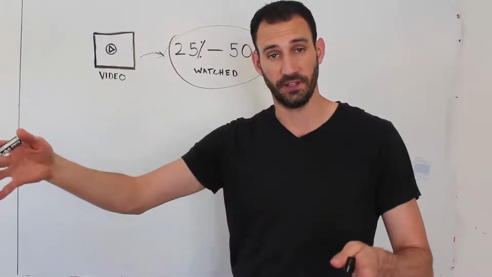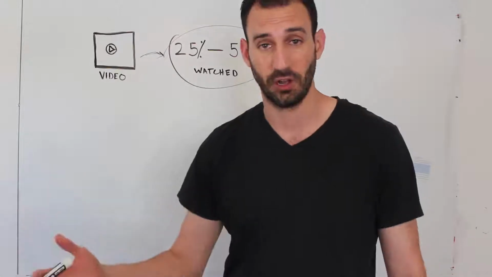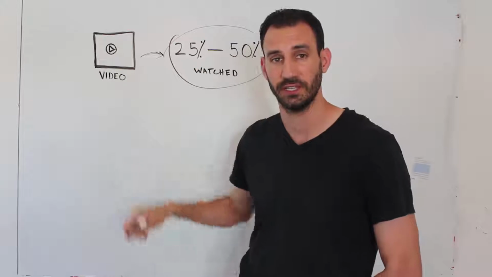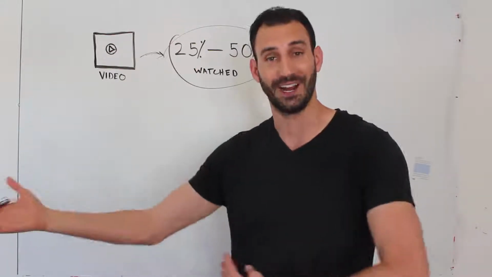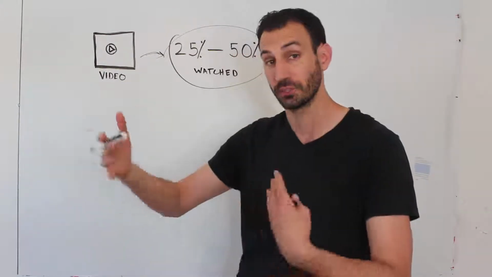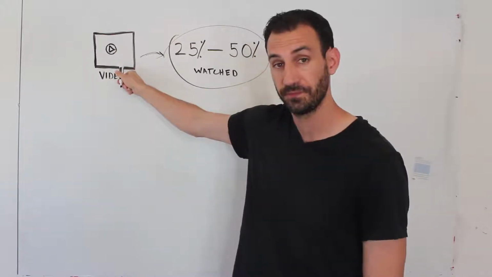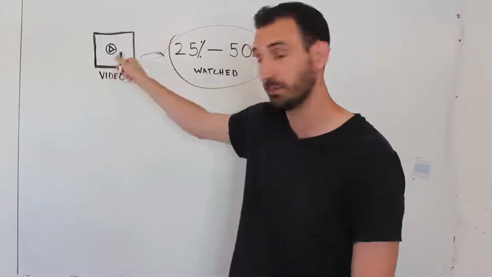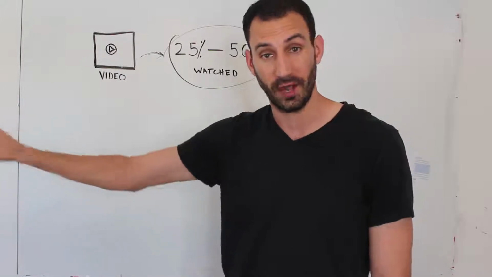If it's a longer video, let's say 5 or 8 minutes long, then you're probably going to want to choose something closer to around 25%. Not everyone may watch the entire thing, but they expressed enough interest and got hooked to watch a good percentage of it. So you're going to create a custom audience of anybody that watched 25 or 50% of this specific video that you are running to a cold audience.